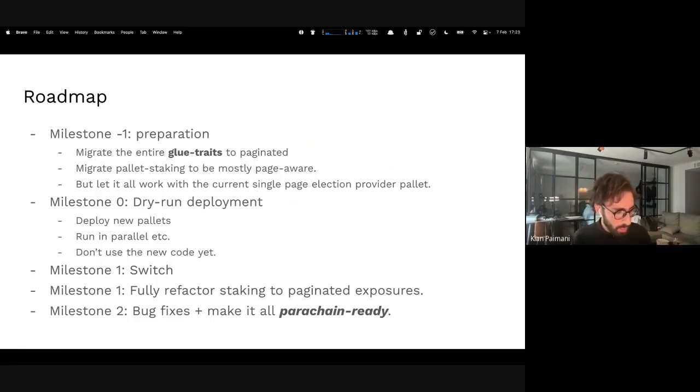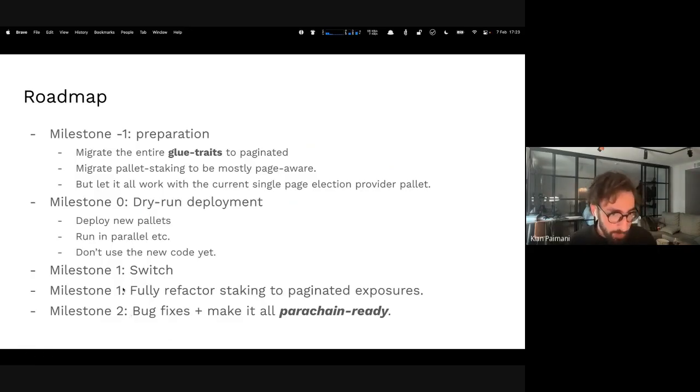There would be this one configuration parameter, the number of pages that the election system works with. And every time we increase this by 1, the whole system takes more time, but then it can process more nominators, basically. Up until a certain point, of course. At some point, we run out of blocks. But in a parachain, that's okay. In a dedicated election parachain, that's not a concern. Or at that point, we have other issues to solve. I think with this, we can hopefully scale to enough nominators for the foreseeable, at least short-term future.